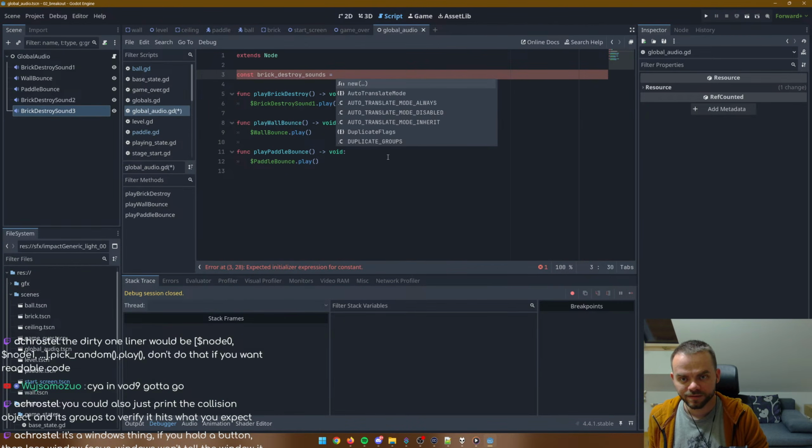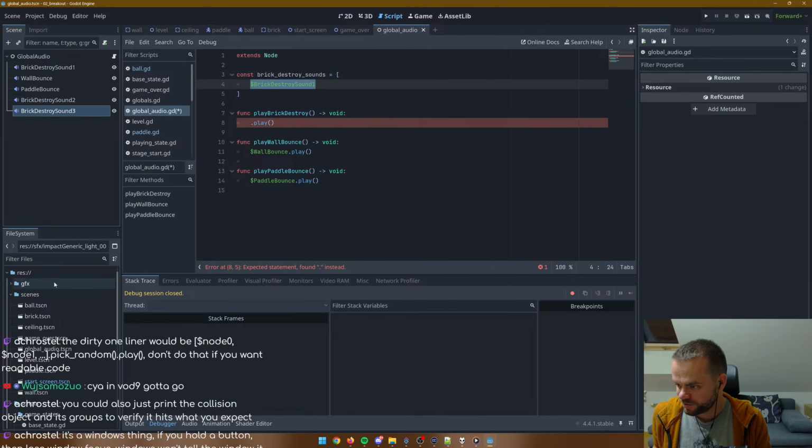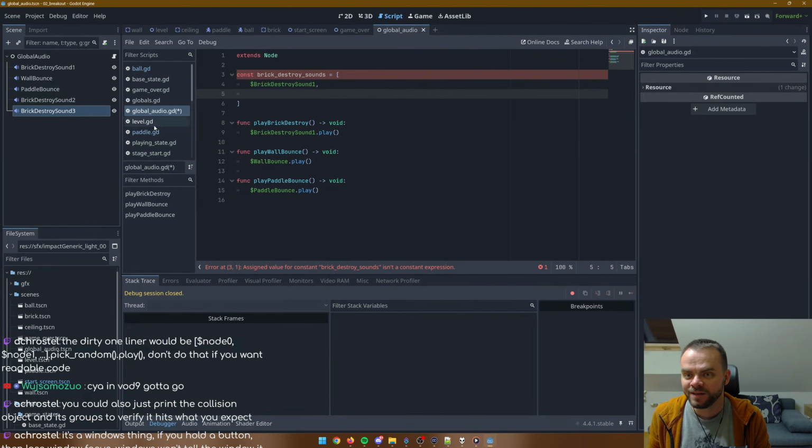Is this how you make an array? Yeah, I think it is. So I will basically use your solution, Acrostel, but I will just use some variables, so it won't be a one-liner thingy.